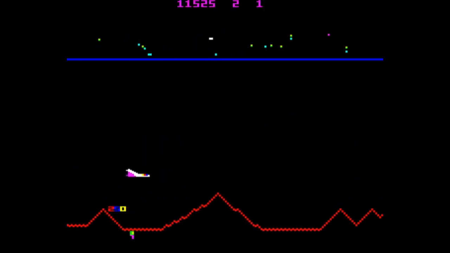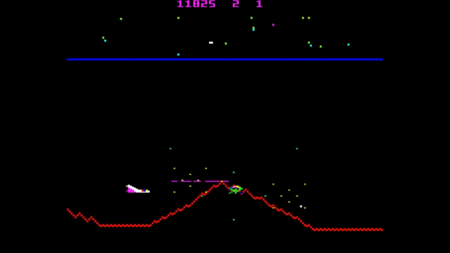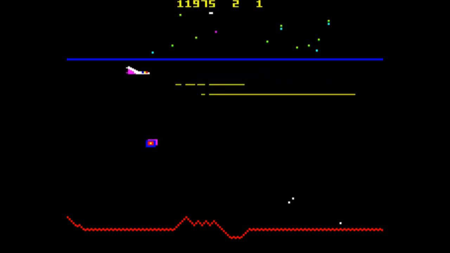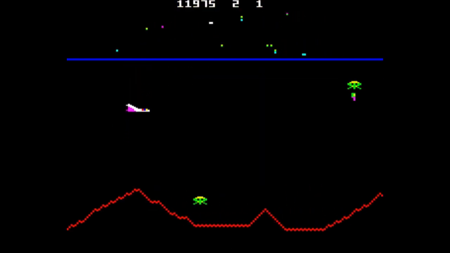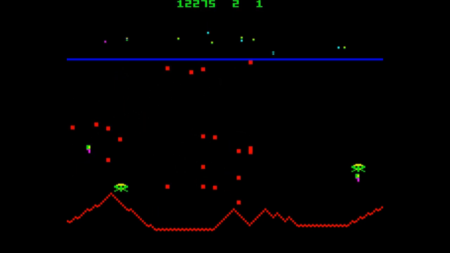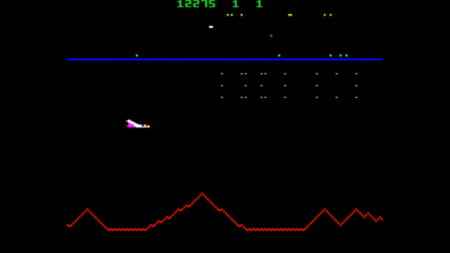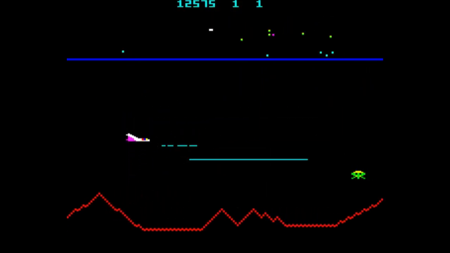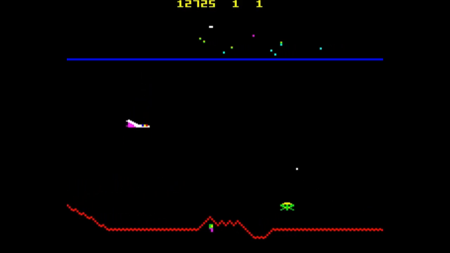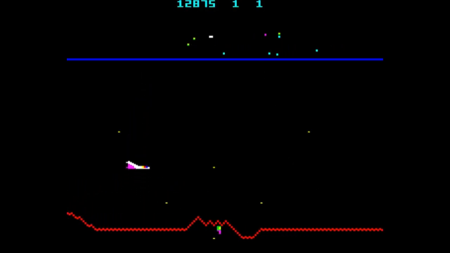Now, I think it's when you get to the last remaining survivor on the planet's surface, if they end up going up to the top, I think everyone turns into a mutant, which, I mean, mutants are terribly bad news. Very difficult to deal with because they move so quickly, and they tend to kamikaze themselves into you, unlike your traditional green enemy, which doesn't do that.